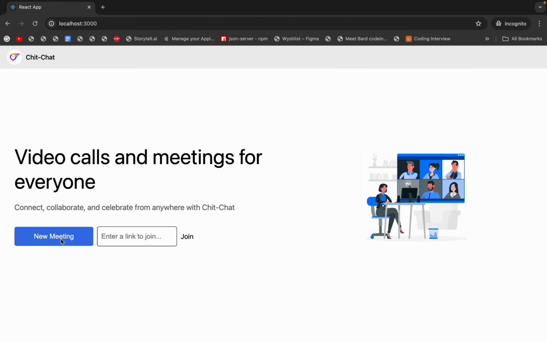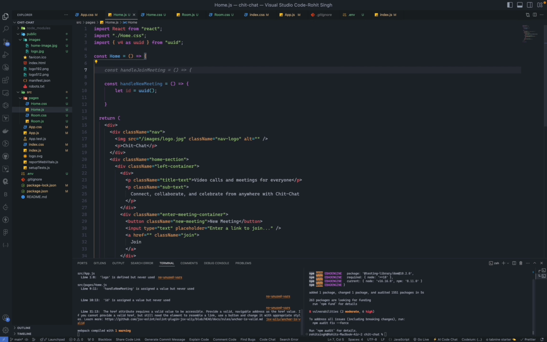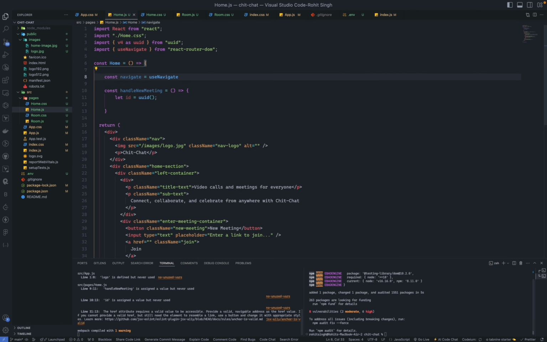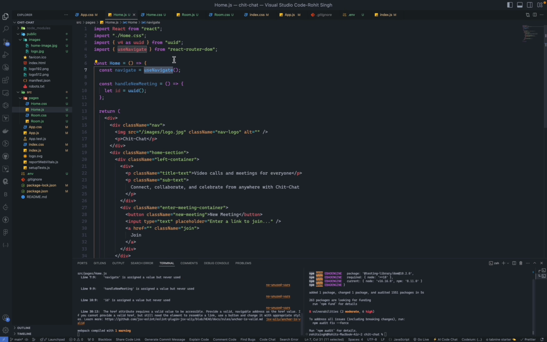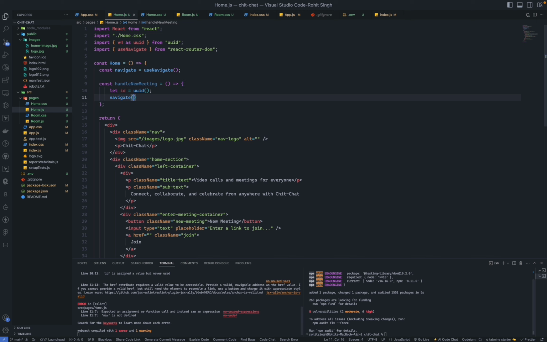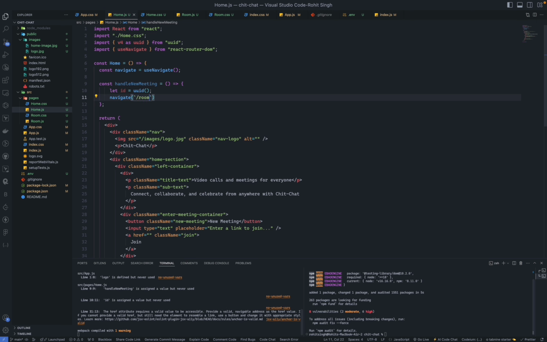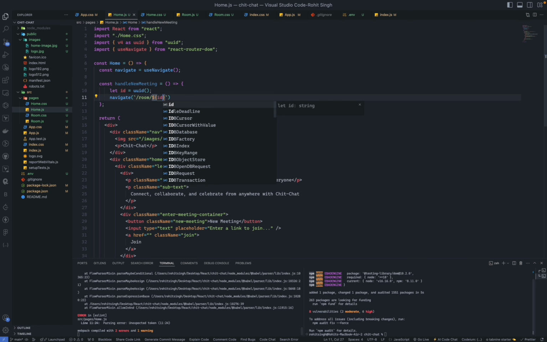And on clicking of this new meeting button, we will be redirecting the user to the room page, right, with this particular ID. So let's use navigate here. useNavigate is from React Router DOM. Navigate to /room/ dollar, and here we'll be passing our ID.